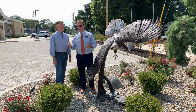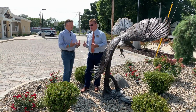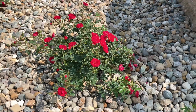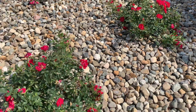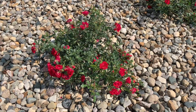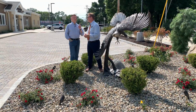Yes. One of the main requirements was that they wanted year-round beauty and non-stop color. I think you've achieved that, haven't you? Well, thank you. We are relying heavily upon several different types of plants. We've got our low maintenance drift roses, and the most awesome thing about them is each one blooms and puts out over 2,000 flowers per season. And Craig, we are now in the fall season, and they are looking mighty fine. I have even seen these roses in full bloom with snow coming down around Thanksgiving time. Isn't that a sight to behold?